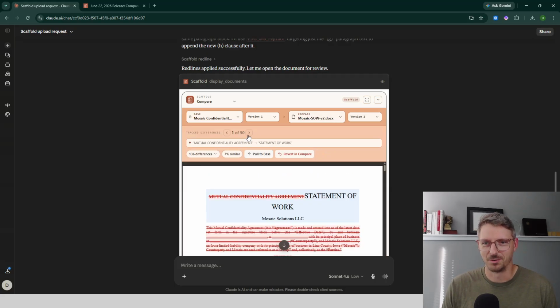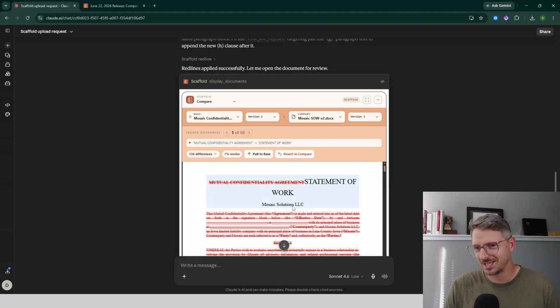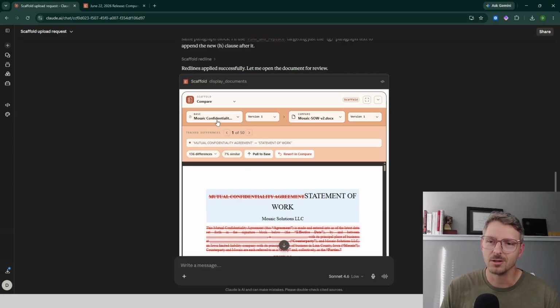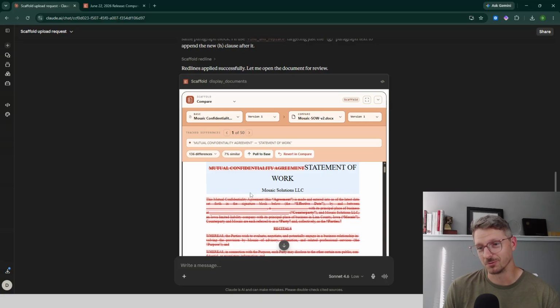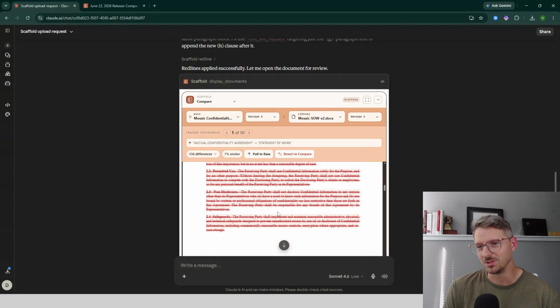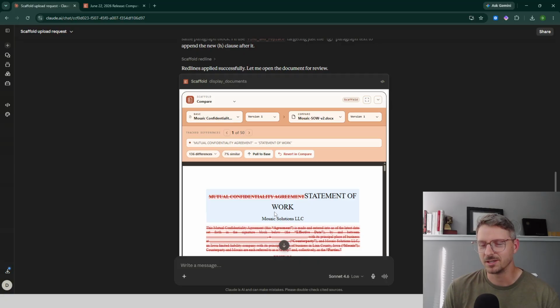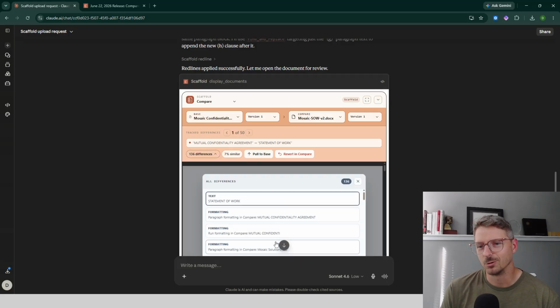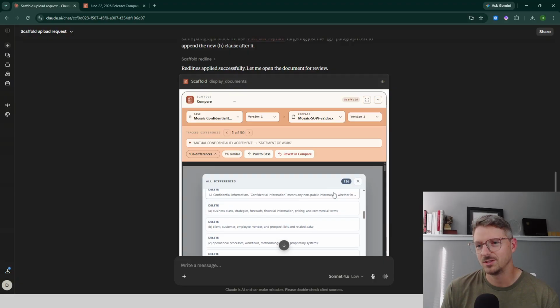And in this case, it's going to have a ton of differences. It's got different titles, it's got completely different text, and the way that it's going to look is it's taking the confidentiality agreement and it's showing anything that was removed from the confidentiality agreement and overlaying what is different in the SOW. And so you can see it's overlaying pretty much the entire SOW on top of the now deleted confidentiality agreement. And these 136 differences, you can now look through this list in order to head to them.